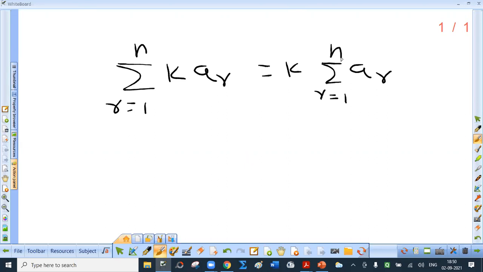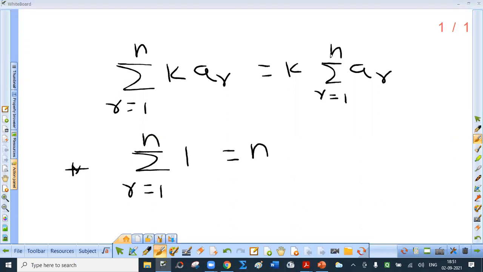Now finally, sigma 1, you have to tell me the value. Type your answer in chat box. Sigma 1, R goes from 1 to n. Yes, can you tell me? Type your answer in chat box. Very good. The correct answer is n. I'll tell you the reason.